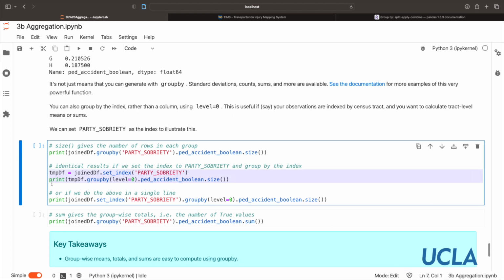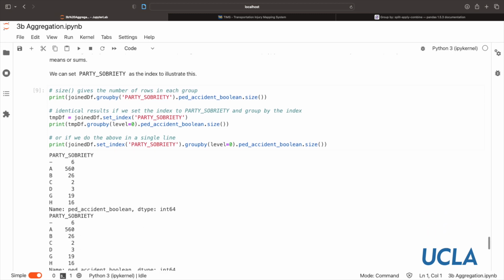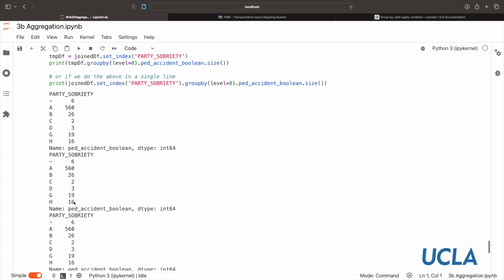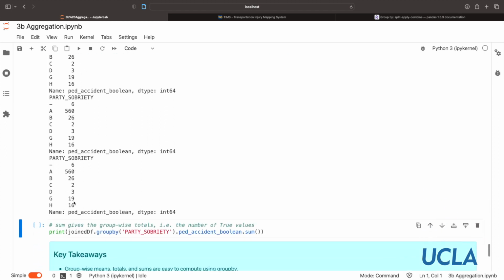Or we could do these two in a single line: join data frame set index, which returns a new data frame with party sobriety in the index, and then we group by and then the same size as we did before. So all these three, I hope, are going to produce the same result. So we have 560 rows in category A, 26 in B. Yes, so it looks like these three methods gave us exactly the same results.